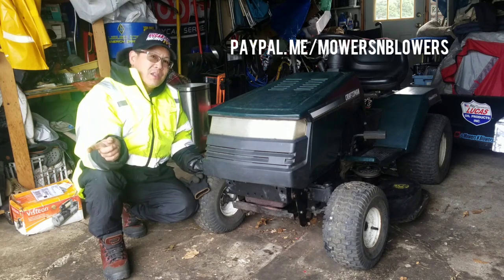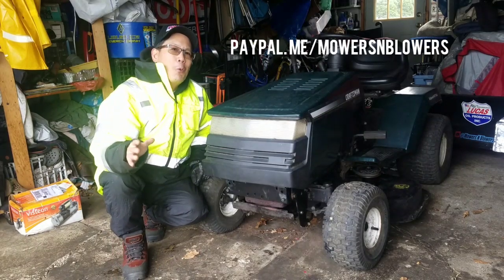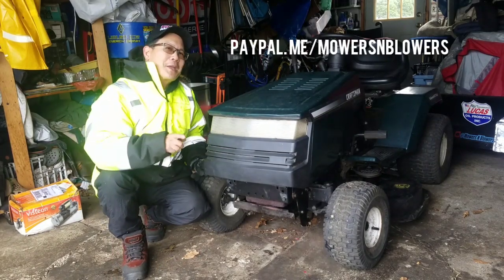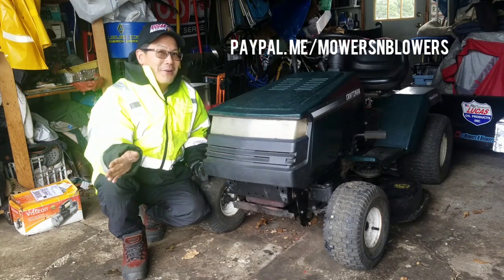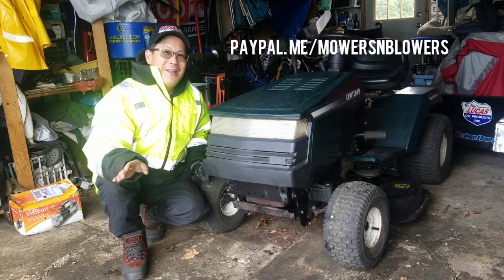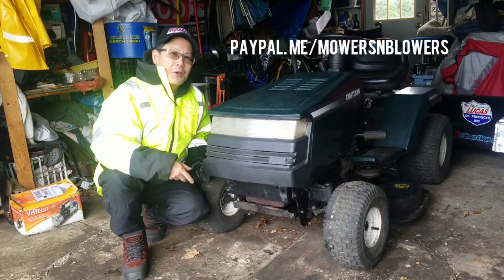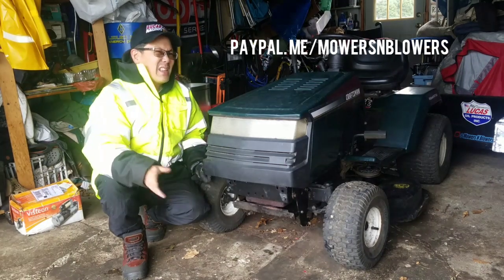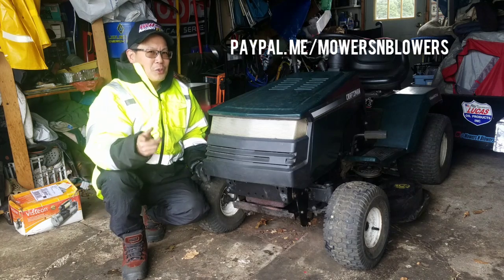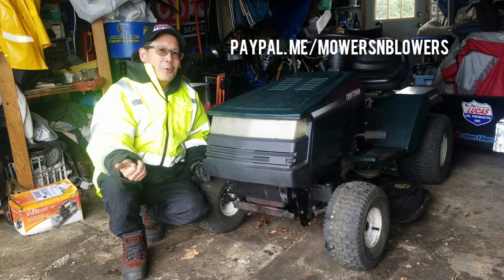I got my cars blocked in the driveway here, and my next step is to do what? That's right, here at Mowers and Blowers, we push tractors in, but they come out driving. Honestly, I didn't think that this one was going to be driving out. I thought maybe I might have to push this out, but if anything, I would have just left this carcass back here, and when I found an extra engine, I would put it on, just so I would adhere to my slogan, we drive them out. That's actually a new slogan. I don't even know if I really like it so much, but you guys get the picture, right? They come into the garage not running. They'll come out of the garage running.